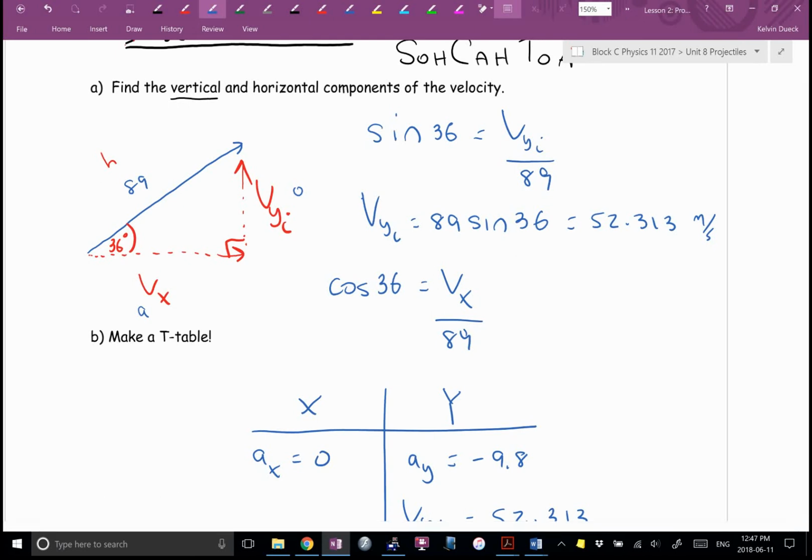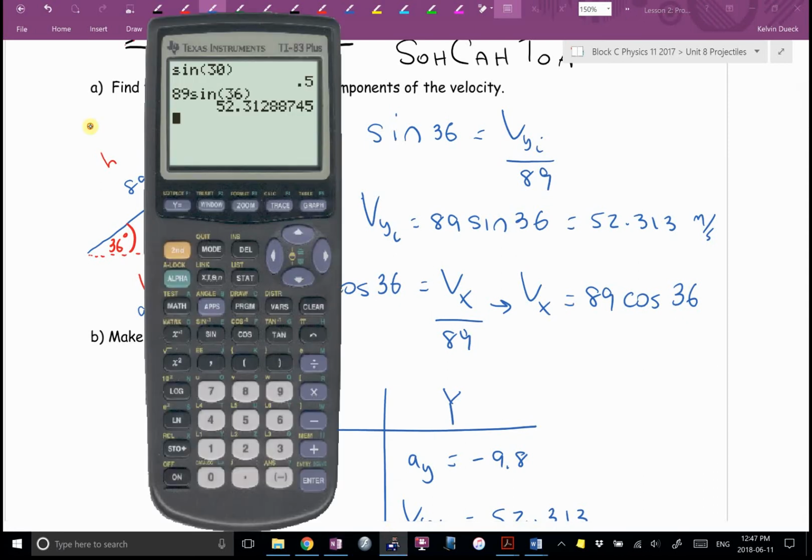How would I get the Vx by itself? Okay, I'm going to have to do that on the same line. So Vx is going to be 89 cos 36. Stop, look up. Have I gone on a rant about getting a good calculator occasionally? Almost every one of you should be able to just hit your backspace button and change the sine to a cosine and save yourself some typing. And I get 72.003.